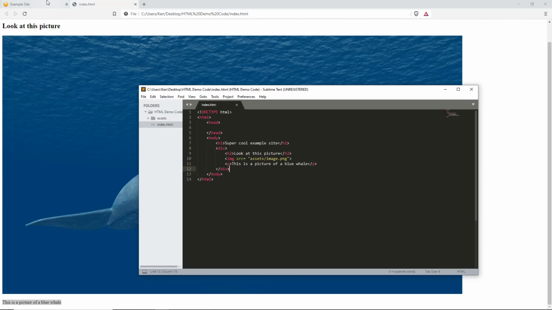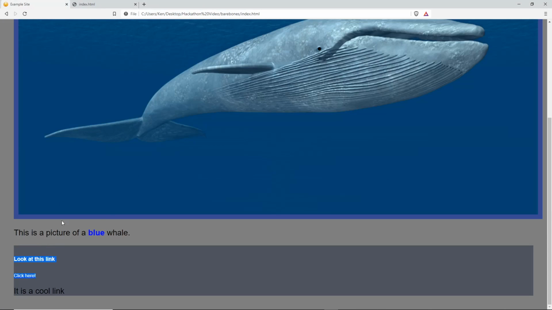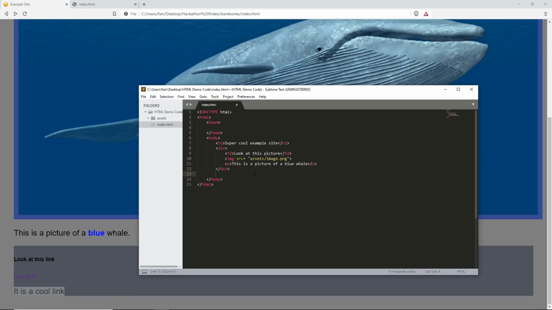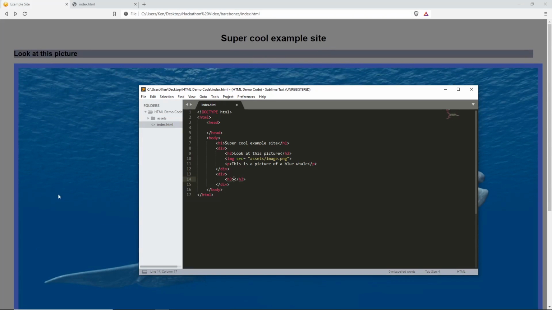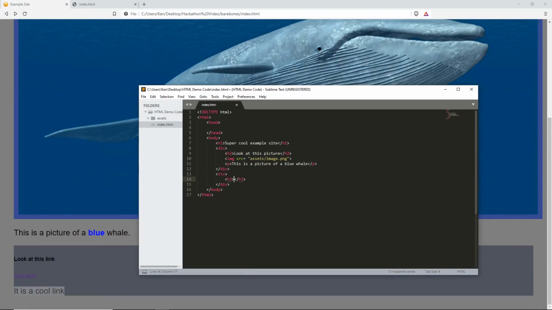So after that, we're going to move on to create this link div. As I said before, it's a div. We're going to create this little section over here that just says, look at this link. It has a link that goes to some other page. Just random. Anyways, we're going to learn how to make that. So, again, you're going to make another div. And then inside of it, we're going to put an H3, which is, again, an even smaller header. It's still a header, not a paragraph. As you can see here, this is slightly smaller than this, which is smaller than this. Anyway, in the header, we're going to put, look at this link. If I can type correctly. Look at this link. Okay.